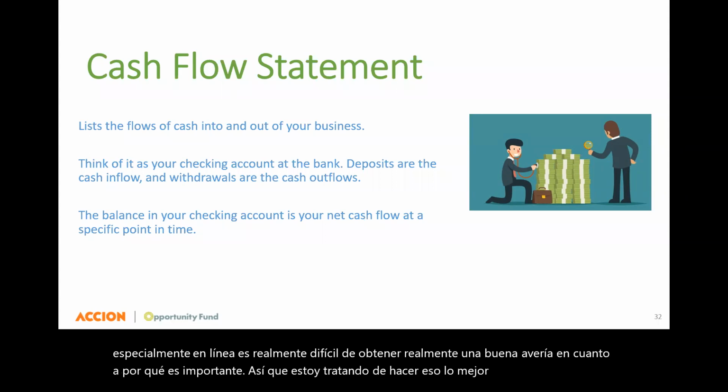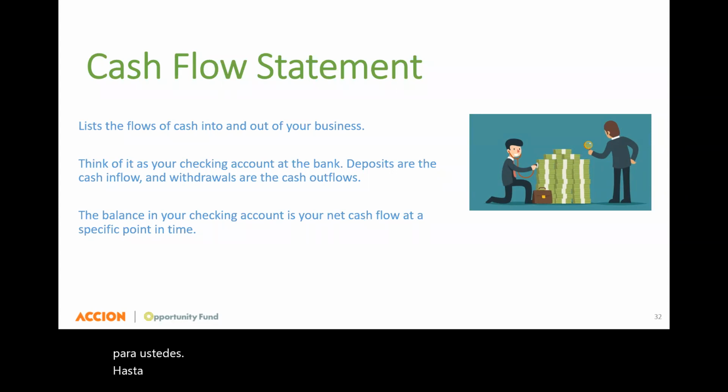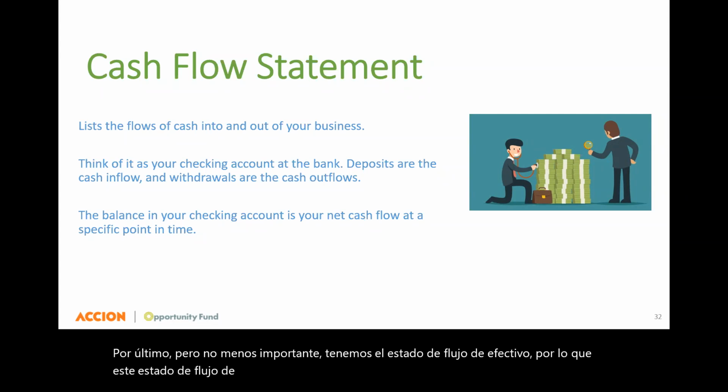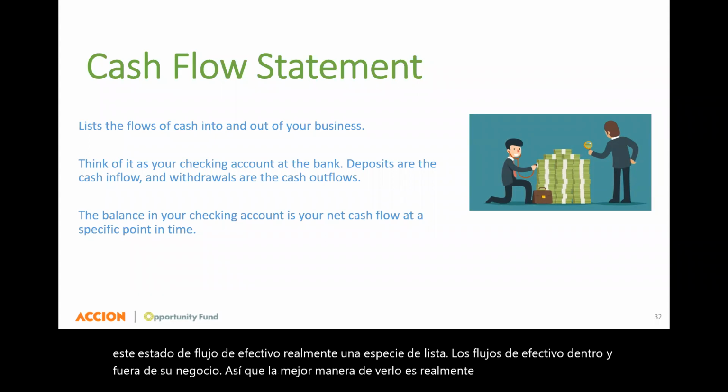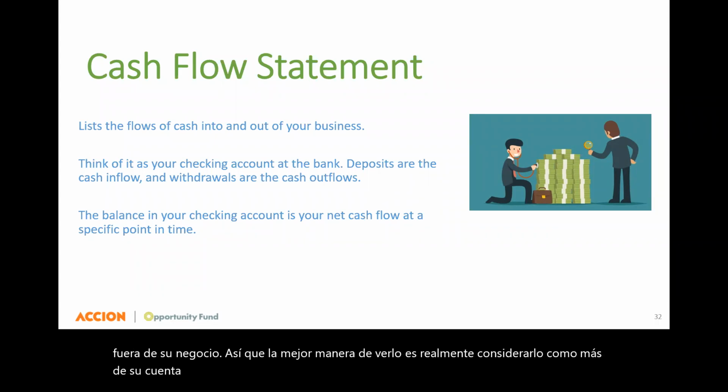So last but not least, we have the cash flow statement. This cash flow statement lists the flows of cash into and out of your business. The best way to look at it is to consider it more like your checking account, right? It's all of the money flowing in and out of your account. The balance in your checking account is your net cash flow at a specific point in time.